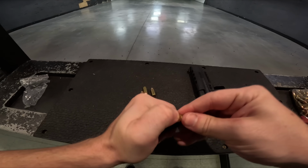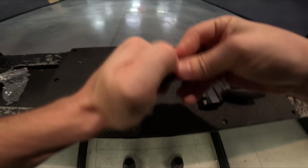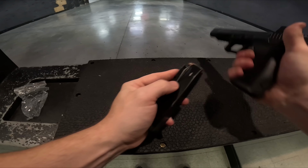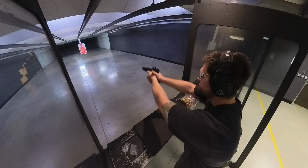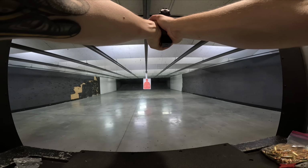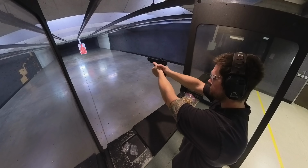I also don't think I'm allowed to show loading the magazine anymore. Put like a censor sound effect over this later in post. Okay. Let's see where we're at. Oh yeah, that's it. Give one to the head.